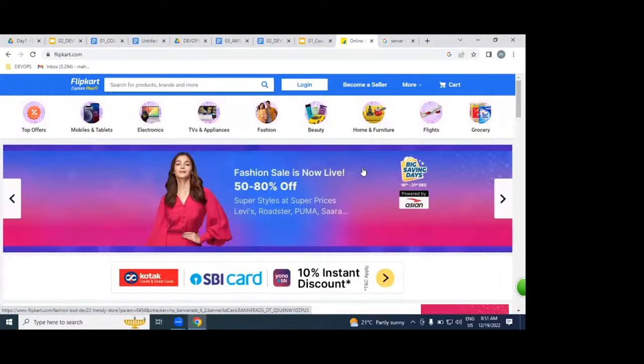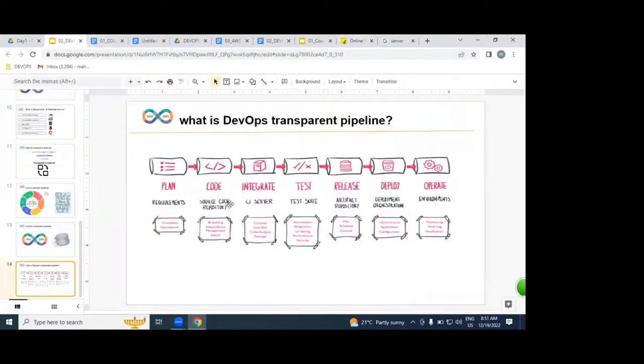No. Whether it is working or not, we need to monitor and maintain it. That is also the responsibility of the DevOps engineer. Got it clearly? What is the DevOps process? DevOps is a process that we implement starting from the dev environment and ending with operation. That means we are part of the dev environment, integration, testing, release, deployment, and operation. We implement DevOps as an automated, transparent pipeline.